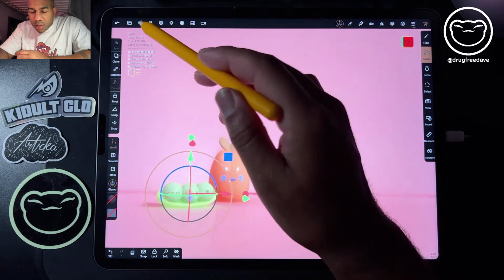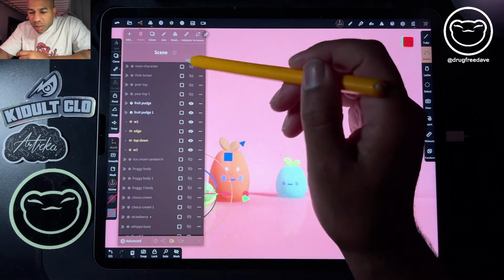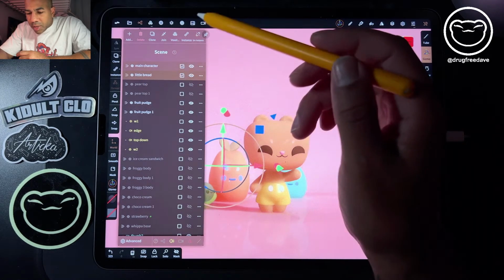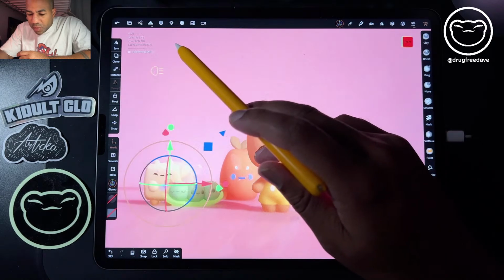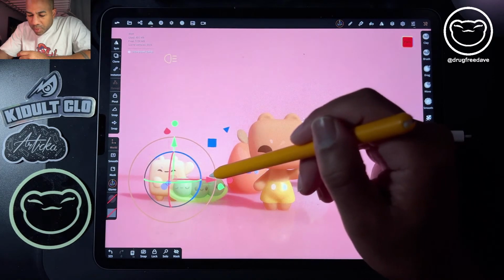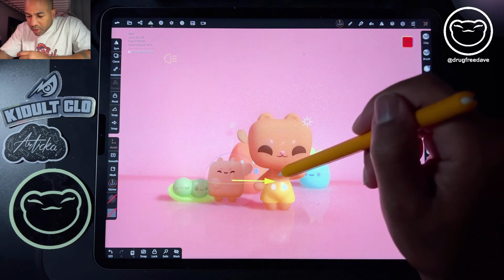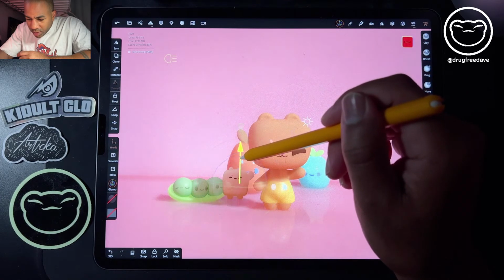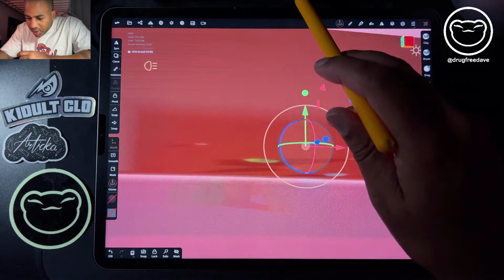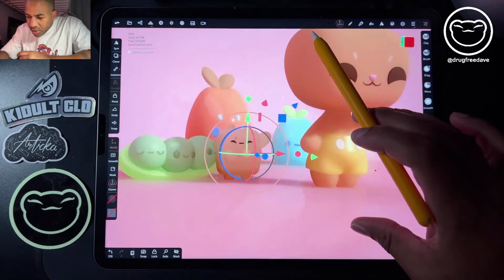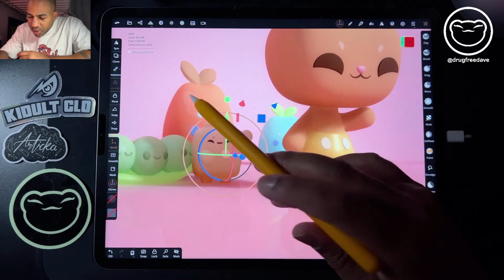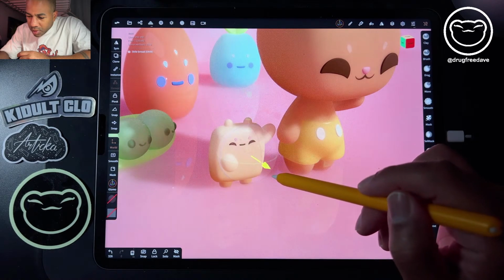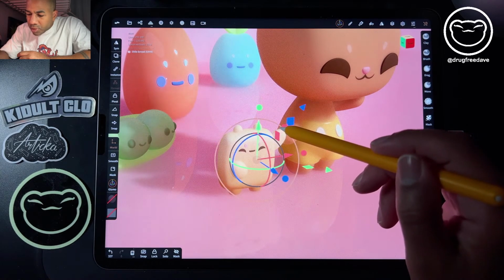This needs... Let's add in the main character and a little bread. The little friends. Oh, now they're not connected anymore. I forgot I moved the main character around. Because little bread is supposed to be like the little friend. But now I have to do all this hard work again. A little too big.